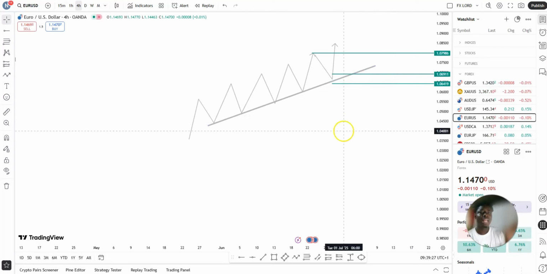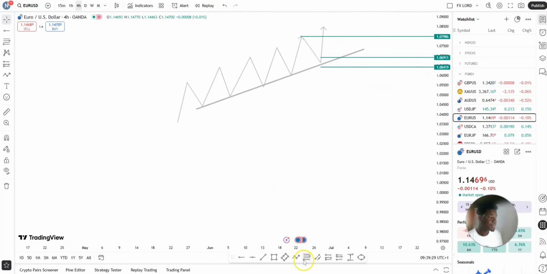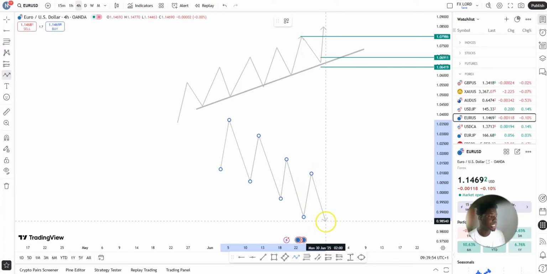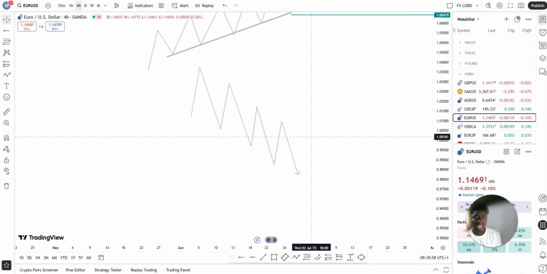So let's pick another example from a downtrend. I'm going to pull up my chart. Let's say we have the market at this level, creating a high, a lower low, creating another low, a lower low, creating a low here, and getting another lower low here. So how do you want to trade this market?